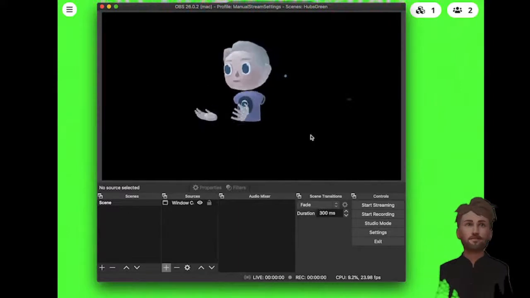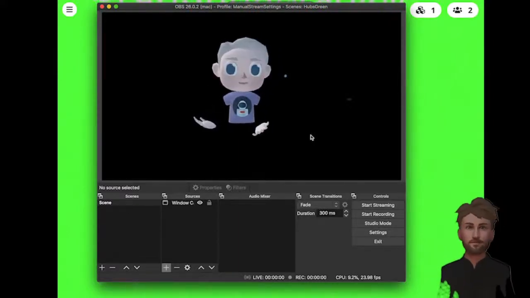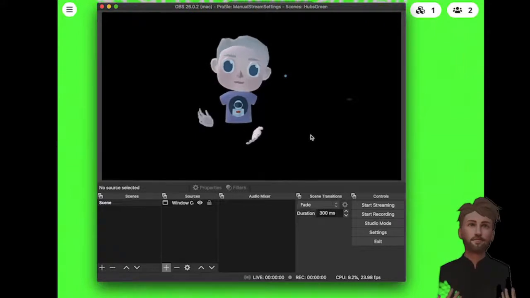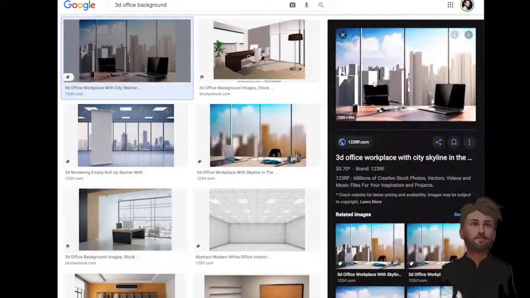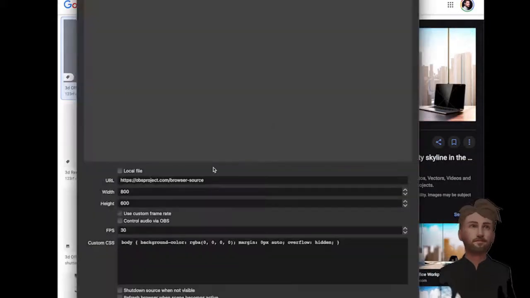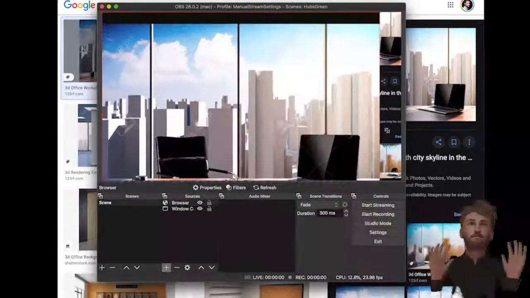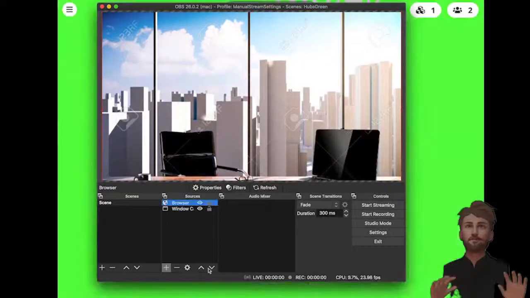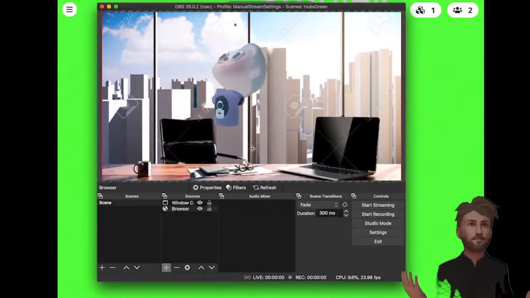So you can see that it has removed the backdrop and I just have my little avatar hanging out with me. Fantastic. This one's head wobbles whenever they talk, as opposed to the one that I'm using down below, which has a little bit of a mouth flap. Now I wanna throw something behind this avatar, so I'm just gonna quickly Google office environment, grab a URL of a quick image, and then throw that as a browser source into OBS, stretch it out, and put it behind my avatar. So now it looks like the avatar is inside of an office at a desk.